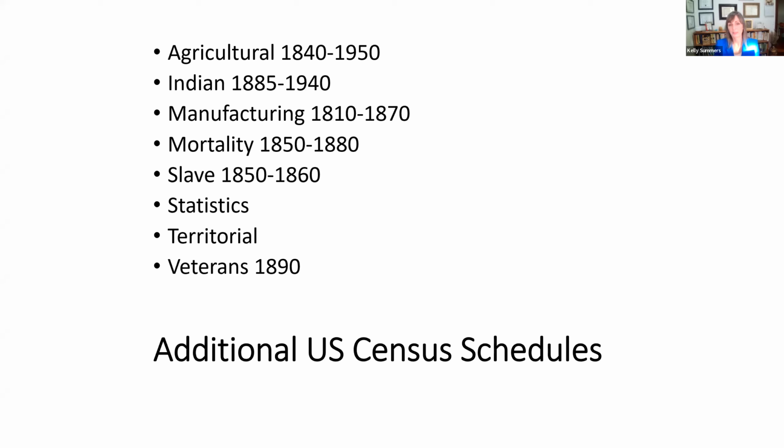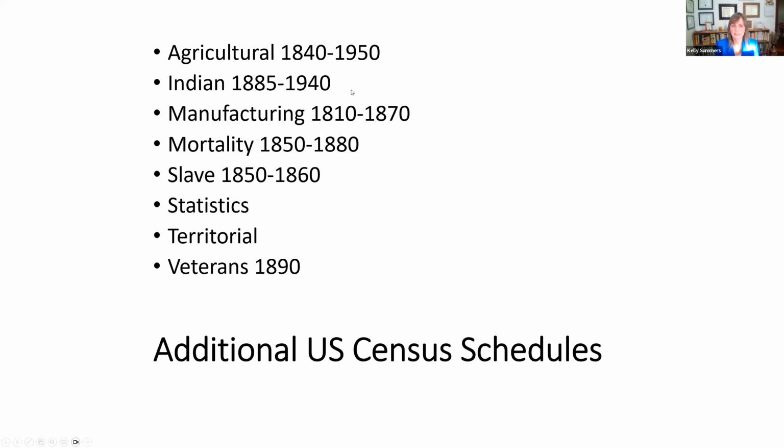Okay, you may have thought that we talked about everything there was to talk about with regard to census records. However, there are some additional census schedules, what you might call non-population schedules, but they have information that could be helpful in doing your research. The agricultural schedule is specific to farmers and asks questions about their property, how many acres they own, what they farm, and the animals they have.